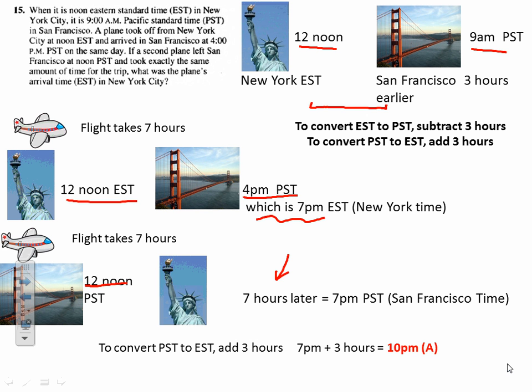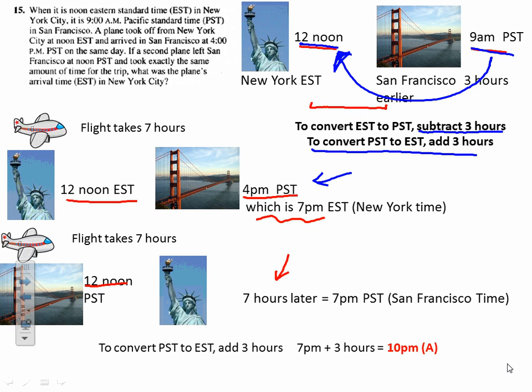So here you have the 12 noon time, and when you subtract 3 from it, you get the Pacific Standard Time of 9 a.m. So that's how you can tell this is how to convert from Eastern Standard Time to Pacific Standard Time. And that's mostly what we're going to be using for this. We'll also use this piece of information that to convert Pacific Standard Time to Eastern Standard Time, you're going to add 3 hours.